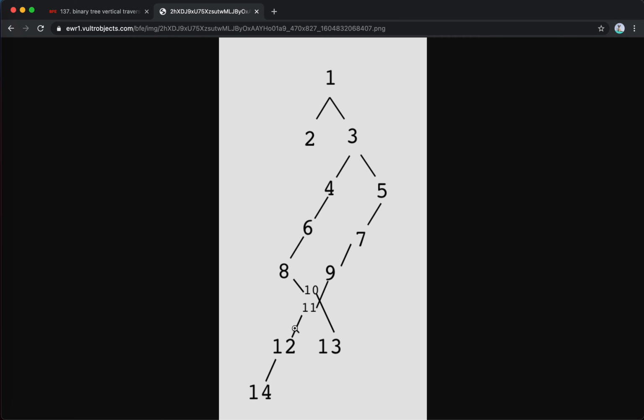And then we get what? Oh, it's not BFS. It's also not BFS. Like here, when 13 gets in, 12 actually becomes first. It's harder than I thought.